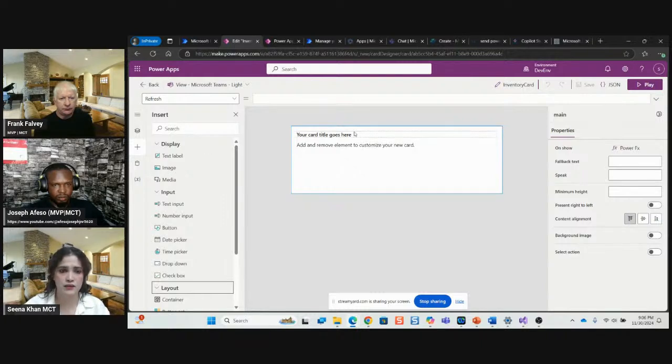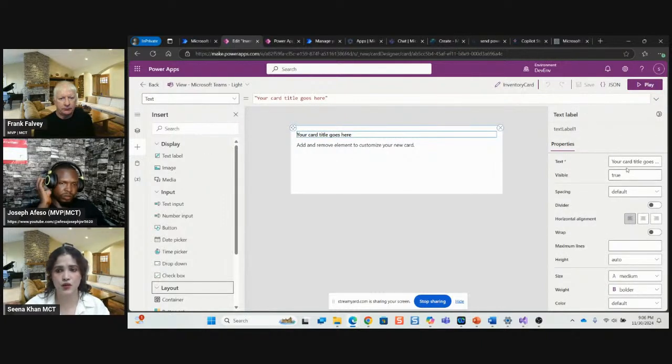Now here this card title is for this card we are using for entering data into the inventory data table.